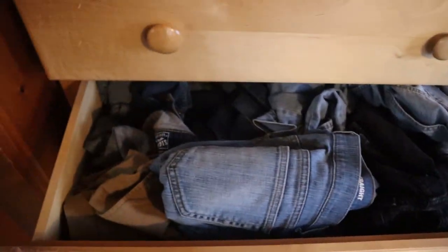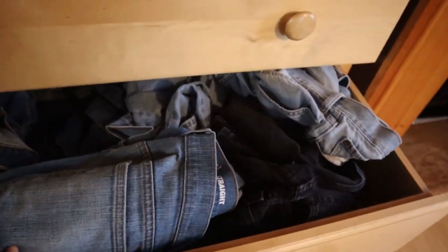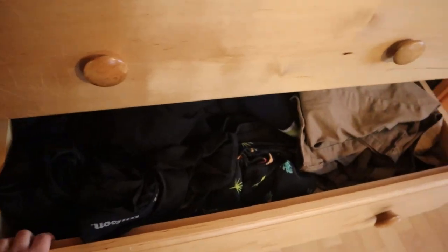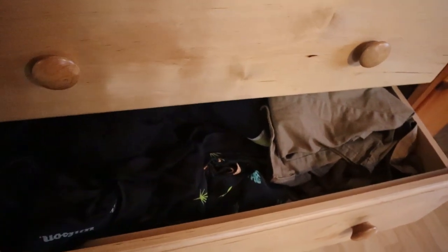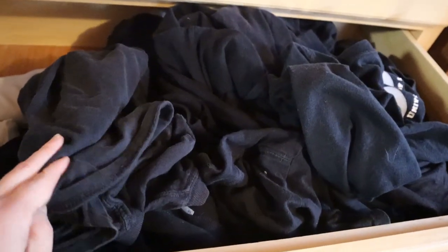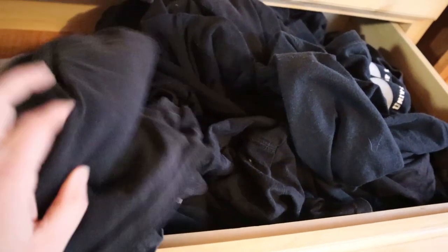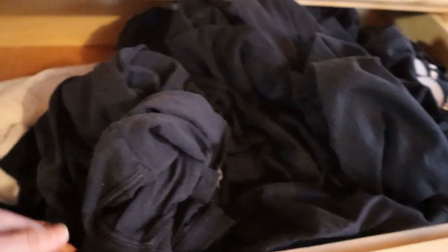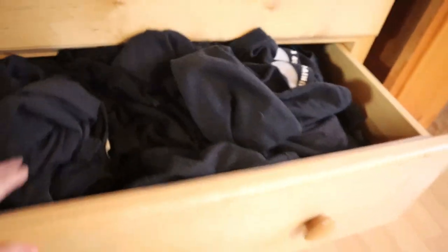We have too many pajamas here, we're going to fix that. The next drawer down has jeans and maybe some khakis and sweatpants — that's also kind of disorganized. The drawer below that looks like we've got bottoms that are anything but jeans, so mainly shorts, sweatpants, and maybe some more khakis. And then the final drawer — a lot of these are old work shirts, plain black t-shirts that are already really worn, and then some white undershirts. So that's what we're working with.